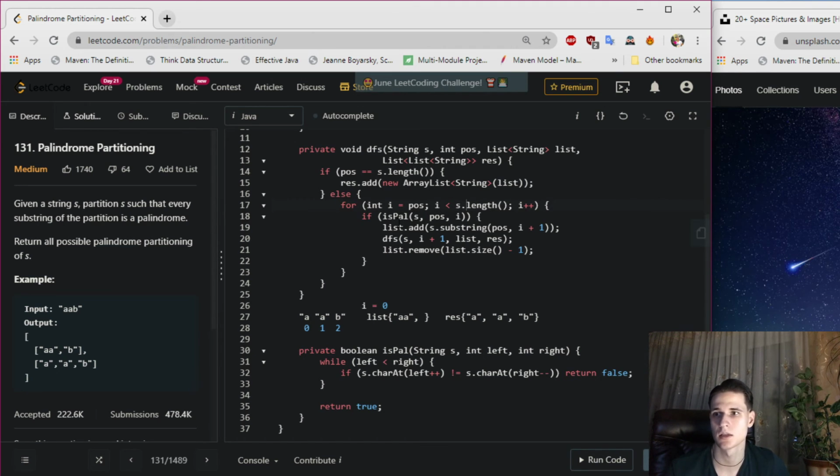So we say is palindrome. We pass 2 and 2, it is. So we add B into this list right here, and we call this method recursively again. We say I plus 1, the position of 2 plus 1 will be 3.